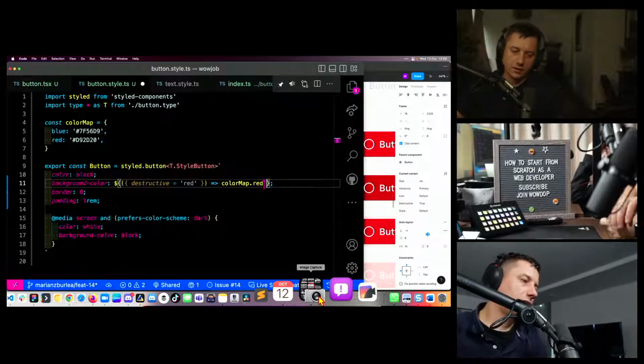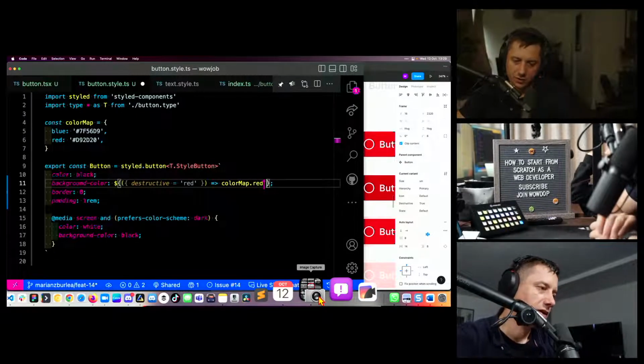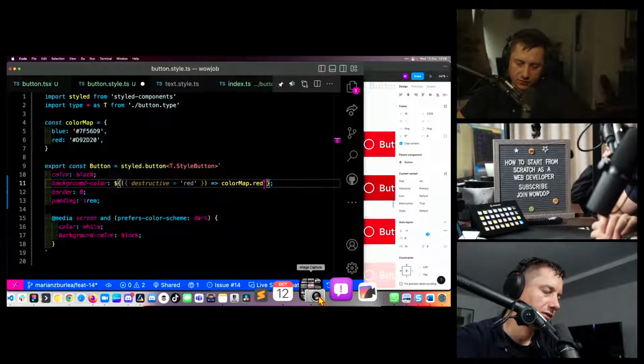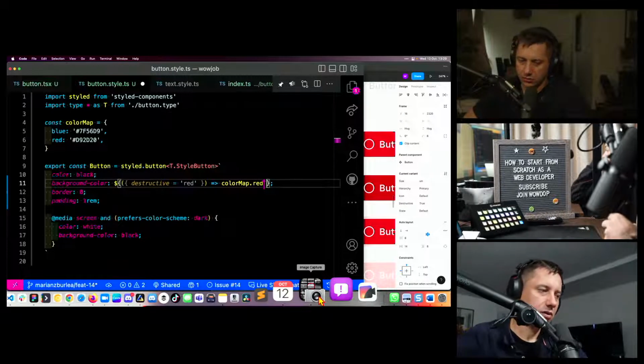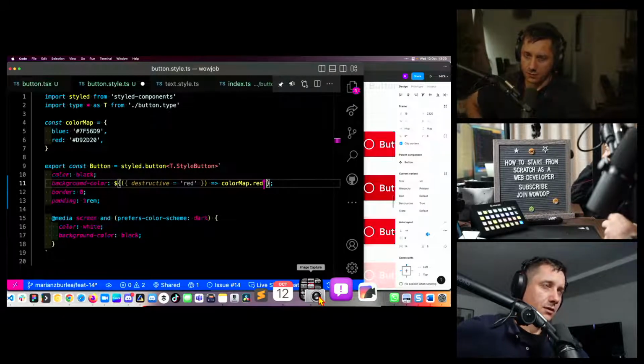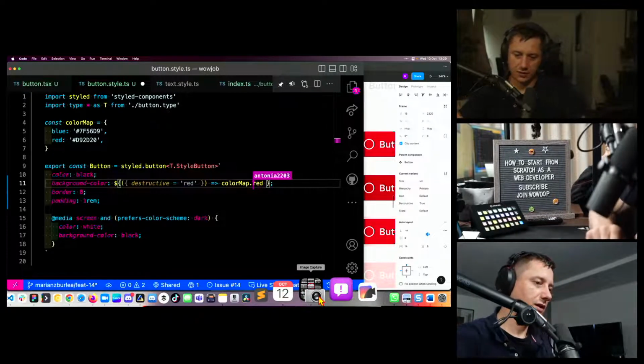Now, there is another way to tell color map, give me one of your properties and the value of one of your properties. However, I want it to be dynamic, not hard-coded. So in JavaScript, instead of using dot, you can use the brackets, like so.